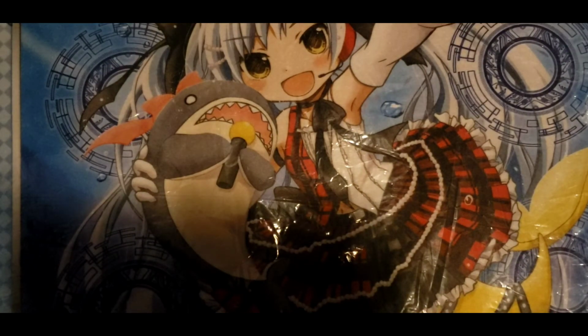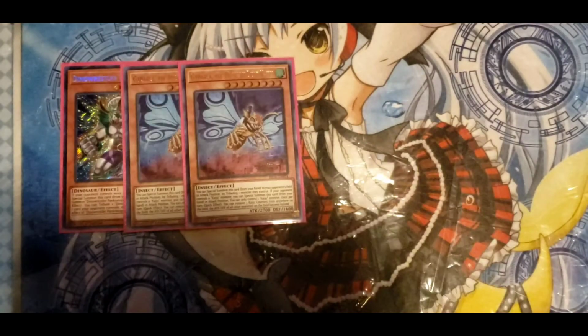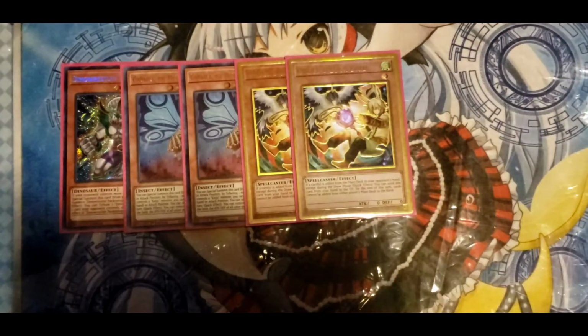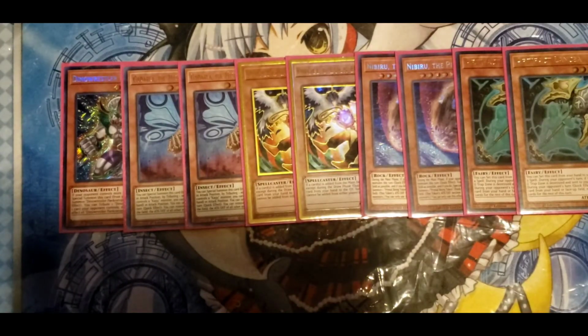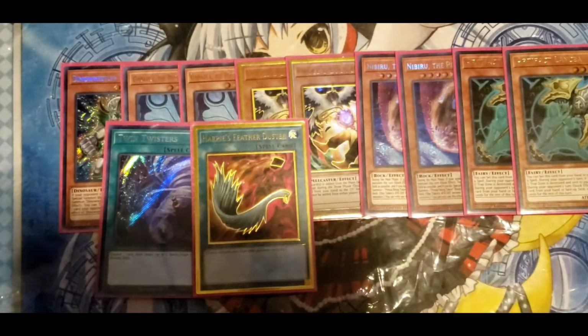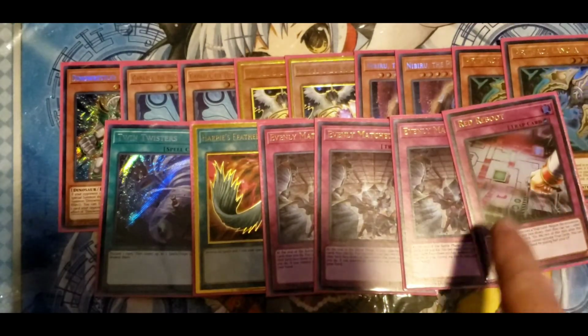And I guess for the purpose of brevity and to pad out the rest of the video, the side deck was just kind of some board breakers, some additional hand traps that might be good in a select scenario, more back row hate, more board breakers, and this in case I ever run against Altergeist.